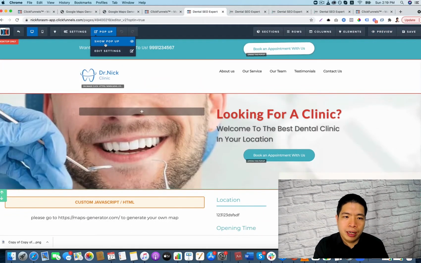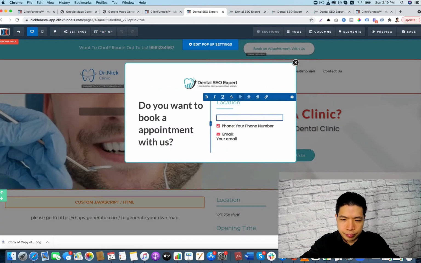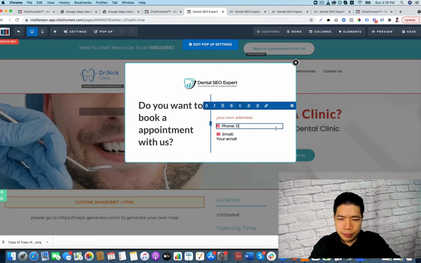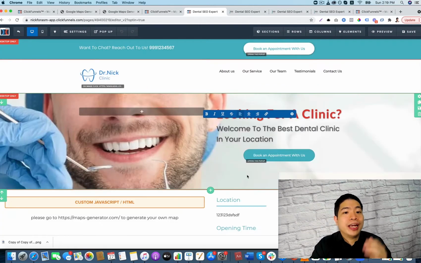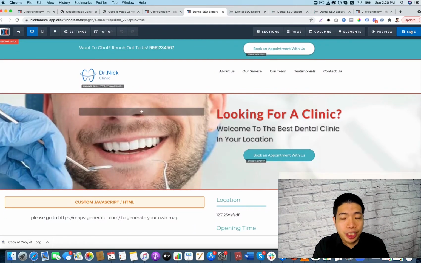So you want to click on the pop-up, click on show pop-up, then you can change the address here. And you can change it to your phone number. Right, and you can change your email. So that's how you add the basic information on this page.